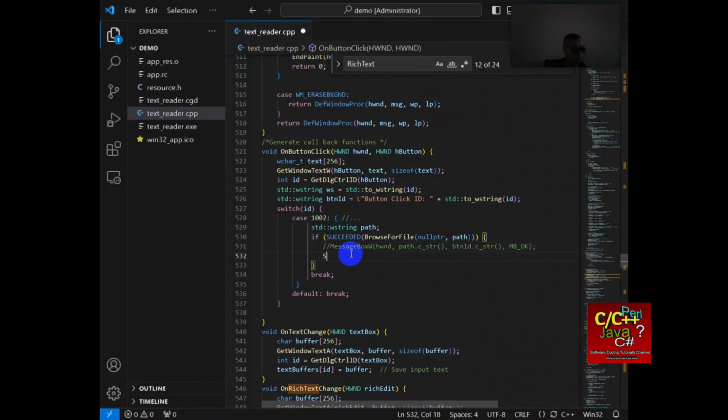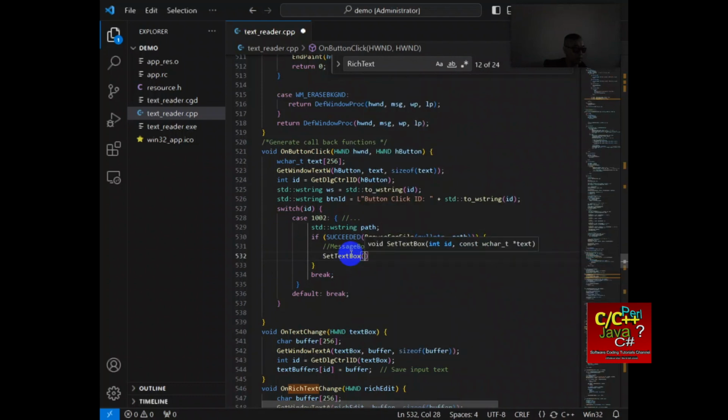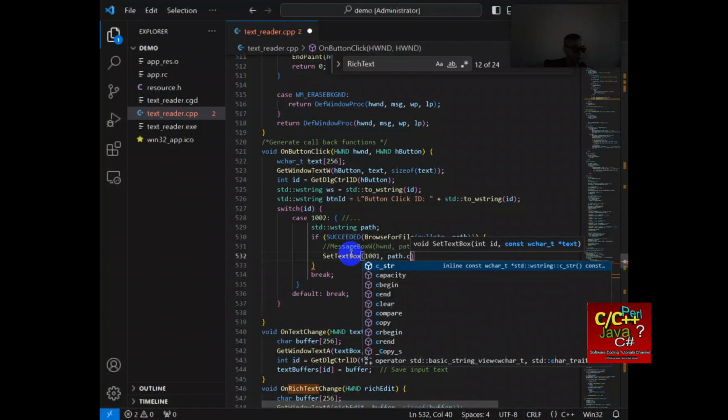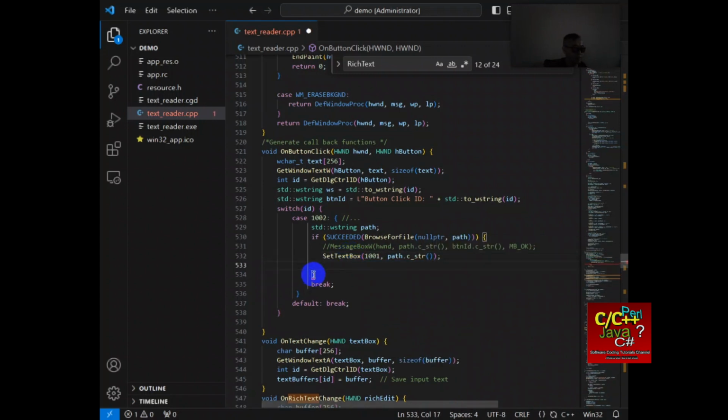then type in set text box, the ID of our text box, so it'll be 1001, and then the path that is saved here.